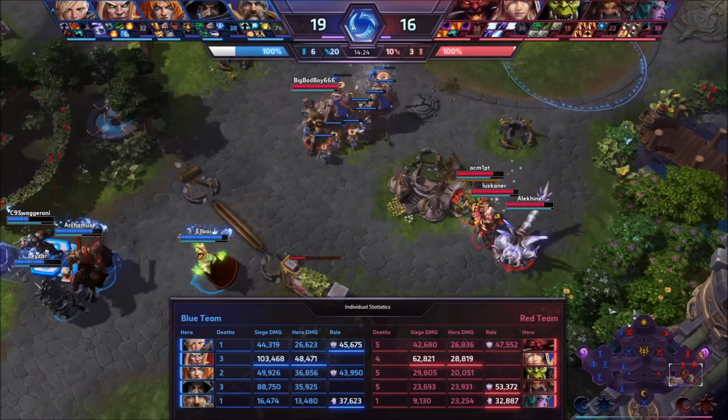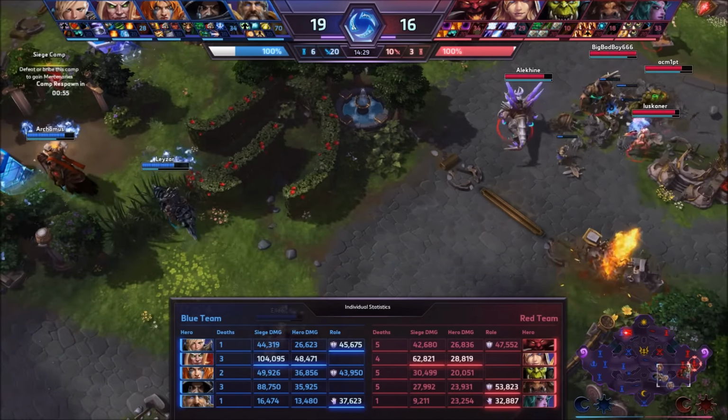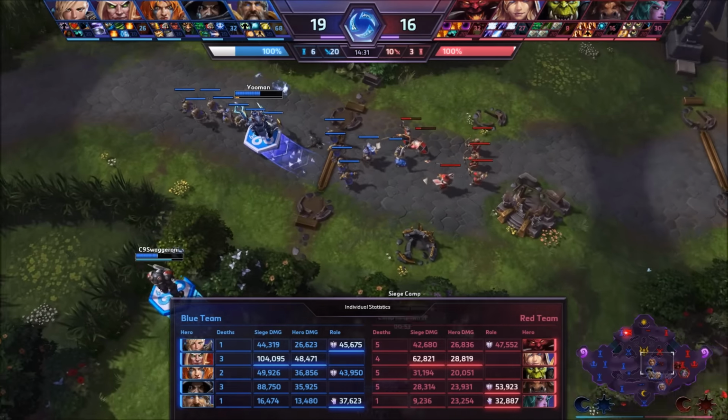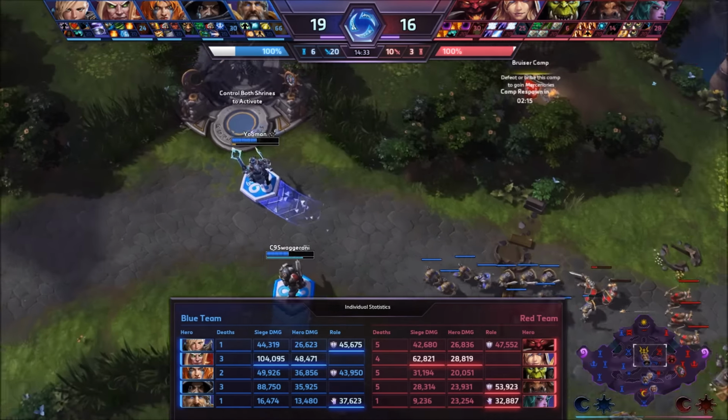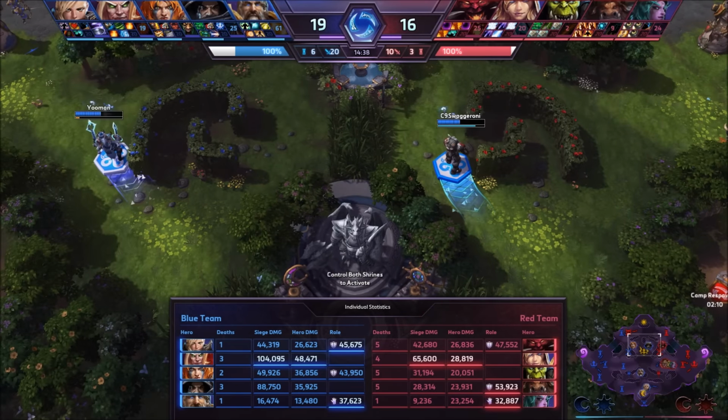In the meantime, the shrines have come up yet again, and we will see the blue team scrambling to the shrines, trying to obtain yet another Dragon Knight. You can see that none of the blue team actually ported back, most of them having fountains available.